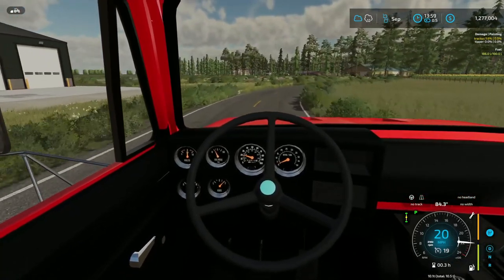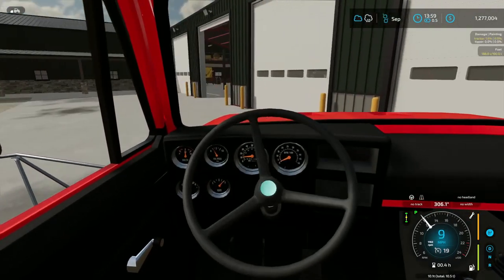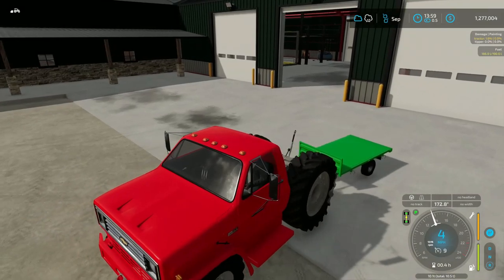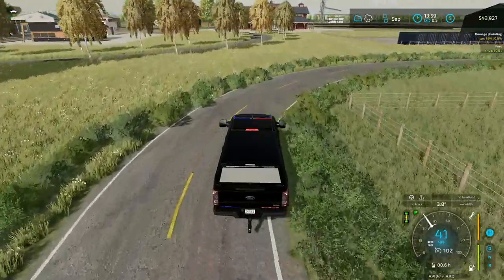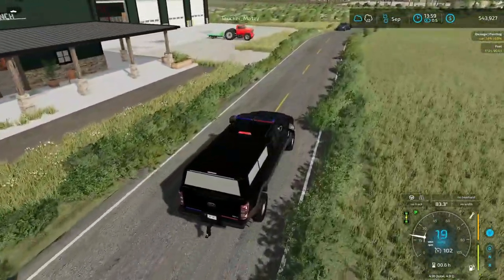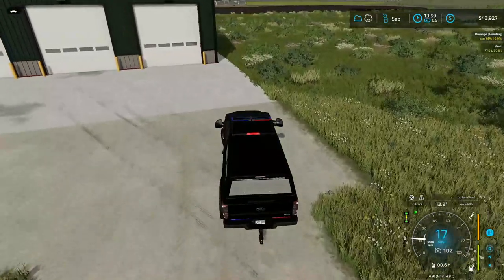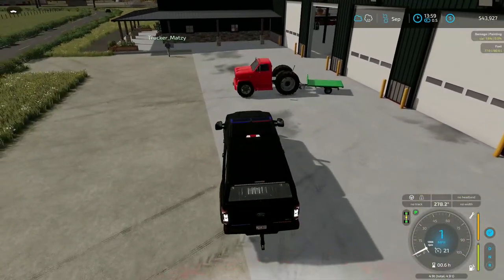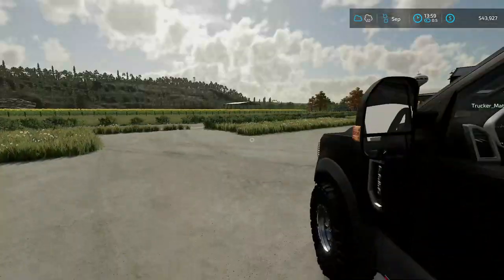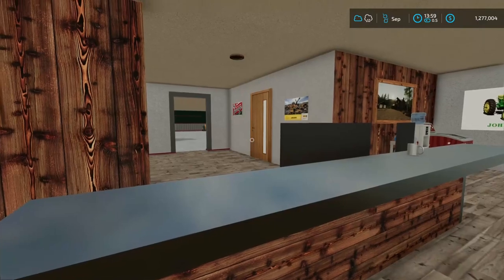Looks like they need somebody to trim their bushes here. Anyways, here is the shop. Let's just kind of pull up and back in. Oh my goodness, would you look at that thing — what I wouldn't give to pull that thing over. Holy smokes. We need to get some repairs done on the old Ford here. Unreliable as ever. I think that's that new guy in town that drives around like he owns the place. Guess we better go in and talk to him.